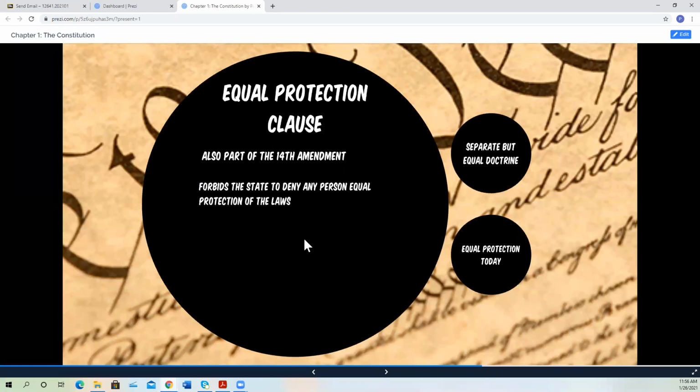So the Equal Protection Clause says that, in a very generic sense, the state must treat everybody equally. And if they want to treat somebody differently, then there are tests to determine whether or not the government can do that. And that's what we're going to go over now. So you need to pay close attention to this. You need to take really diligent notes, because you are going to be tested on this material. And these tests are going to be on the exam where you will have to apply them.